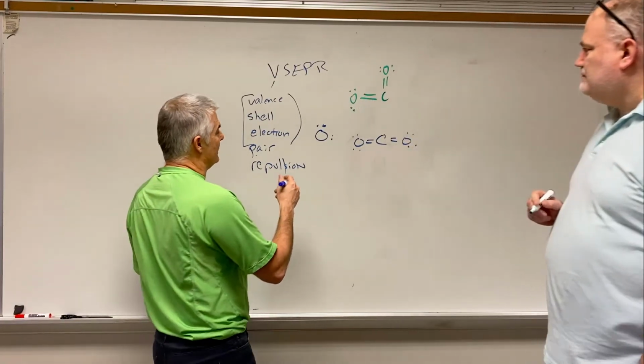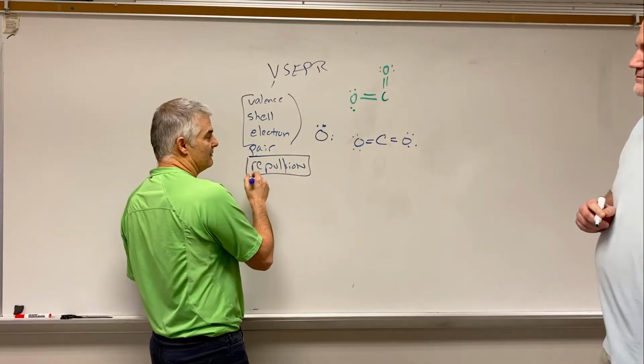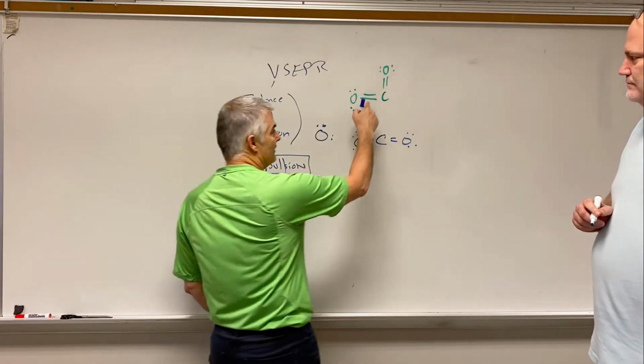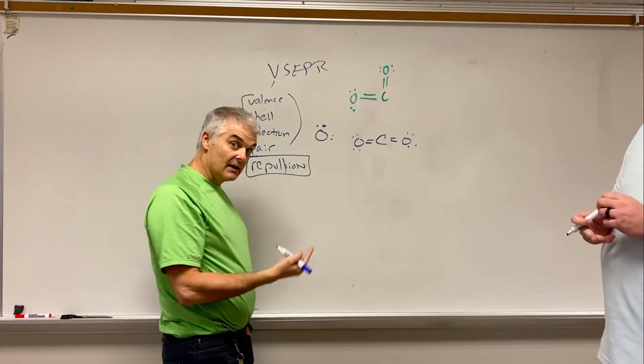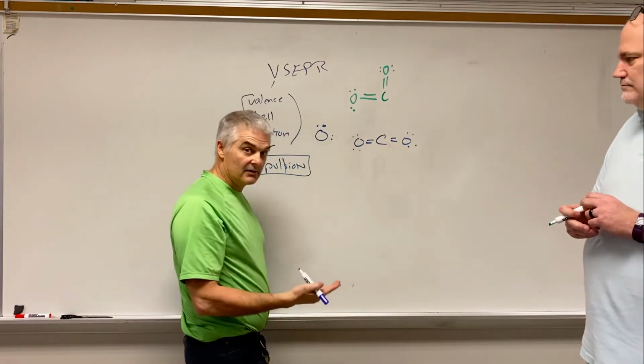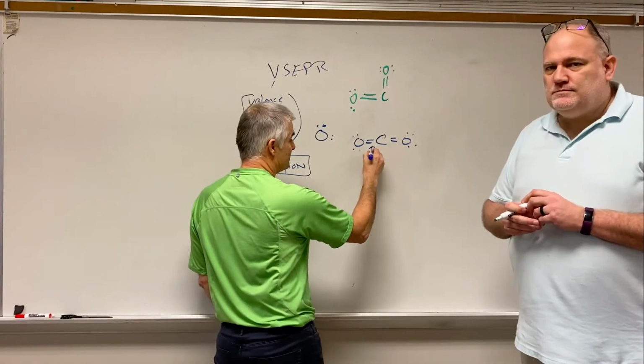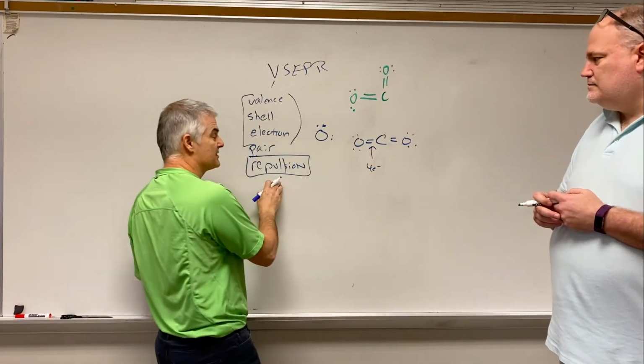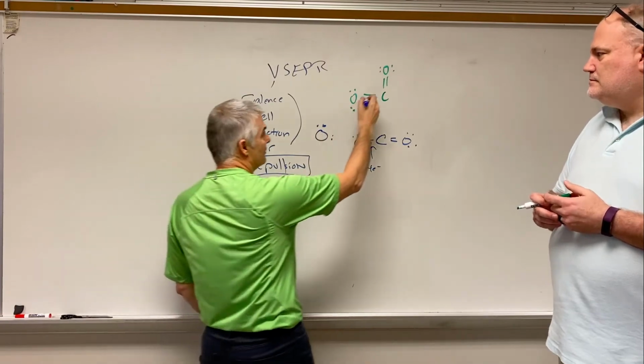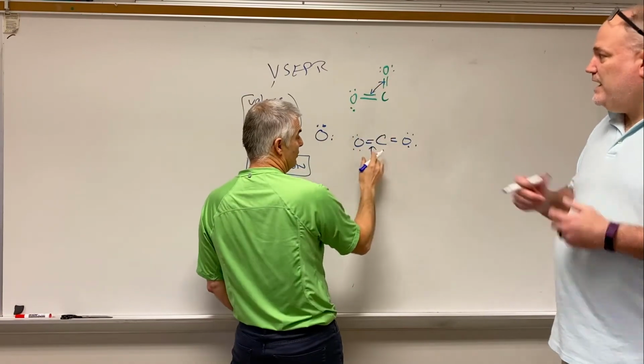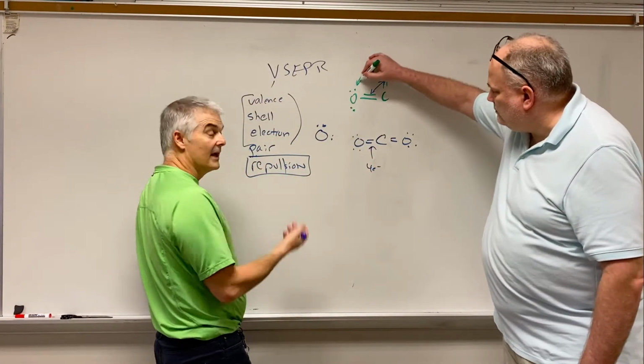The problem is that this doesn't work because of repulsion. Because, folks, these double lines are electrons. A single bond is a pair of electrons. A double bond is 4 electrons. So this is actually 4 electrons. And the point is the electrons want to stay away from each other. Here they're kind of closer together. Yep. And these ones here are even closer together as well.